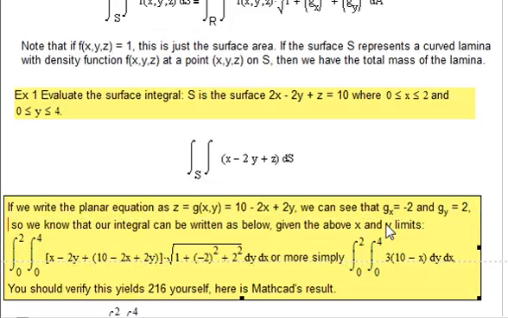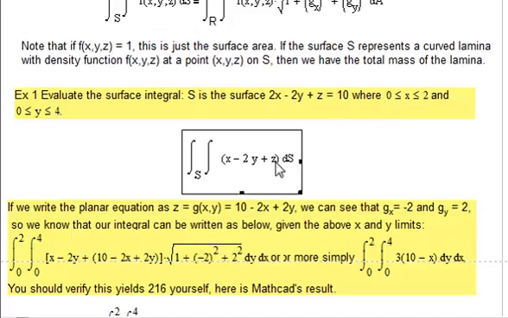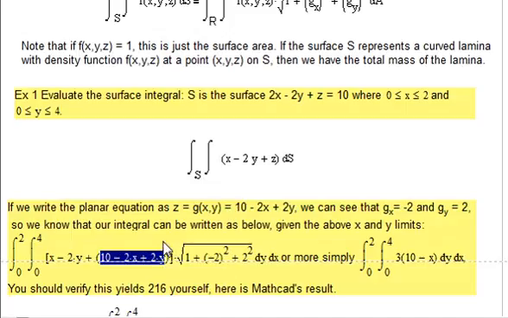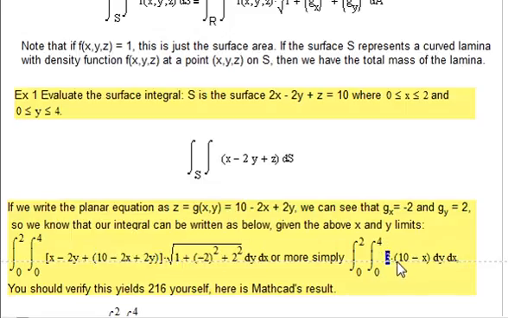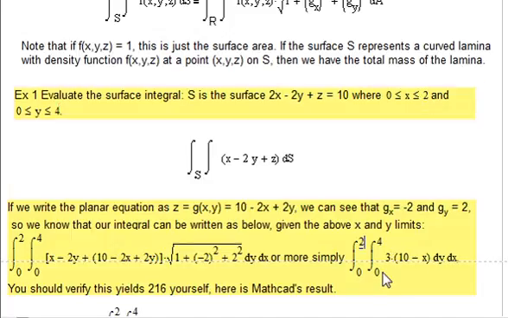And so we know our integral can be written as this. By the way, what happens is we're going to replace the z with something we know it's equal to, 10 minus 2x plus 2y. So we've got x minus 2y, that's from here, plus z, but we're not going to put z in there, we're going to put 10 minus 2x plus 2y in there for z, and then times the square root of 1 plus negative 2 squared plus 2 squared, which is the square root of 9, so that's where this 3 came from. And 0 to 4 are obvious limits given that y goes from 0 to 4, and the x limits are similarly obvious, 0 to 2.